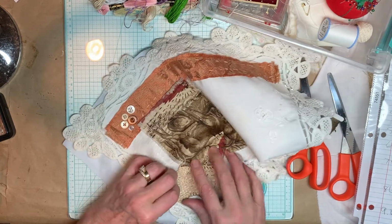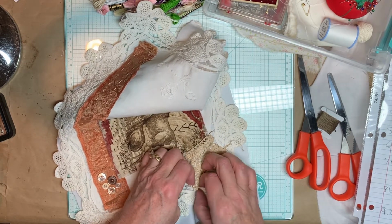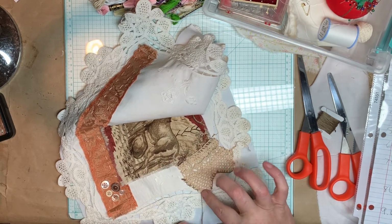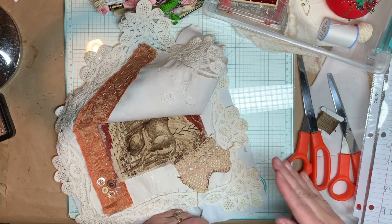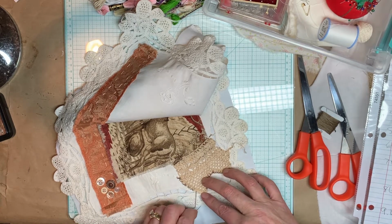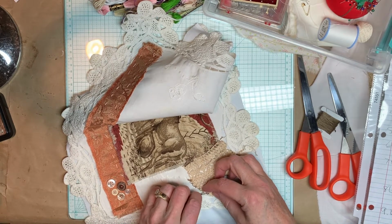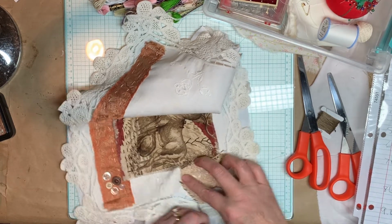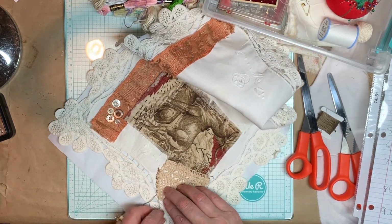So let me thank you for your patience in advance. And I'm trying to figure out the best way to do it because I don't feel like I've found it. That looks pretty good though. That's the thing, no matter what you do, the more you do of it, the better it looks. It starts to form a kind of rhythm visually. Yeah, I know I'm doing that backwards. Oh well. No one will know unless they look at the back of it, and nobody will be able to see the back of it, so I feel safe.